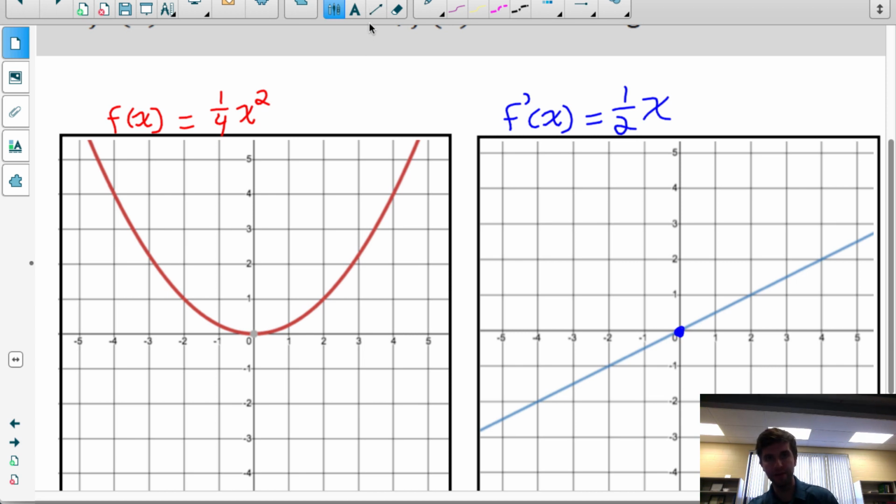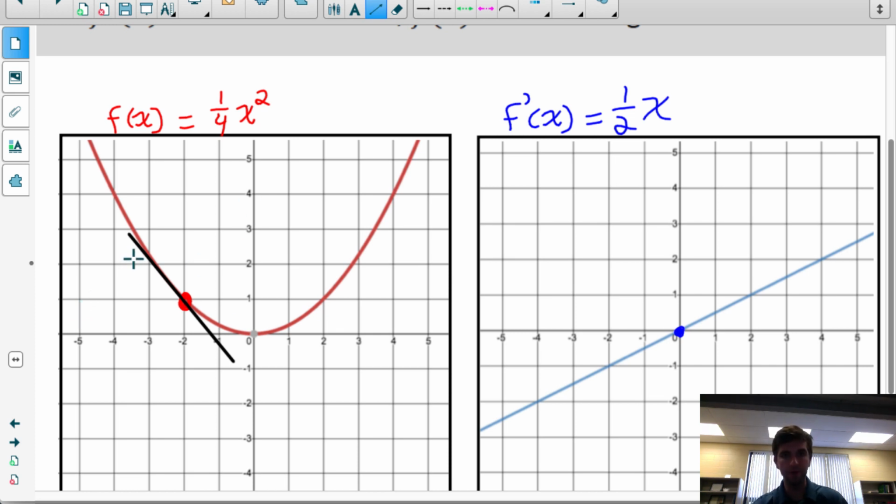Also, I want you to notice that if I were to draw a tangent line to any point on the function when x is less than 0, like if I were to draw a tangent line to this point right here, that tangent slope would be negative, correct? Let me just draw a tangent slope there for you. Remember, a tangent is a line that touches the function at one point in that interval that surrounds it. So there's a tangent slope, and the slope of that line is undoubtedly negative.